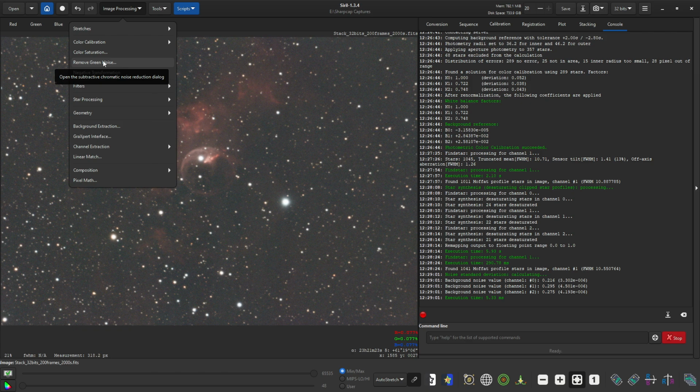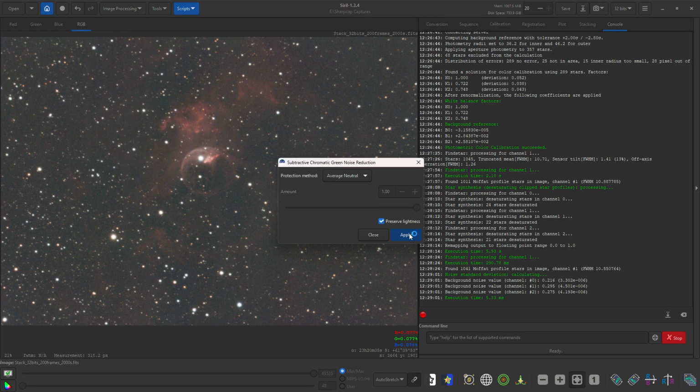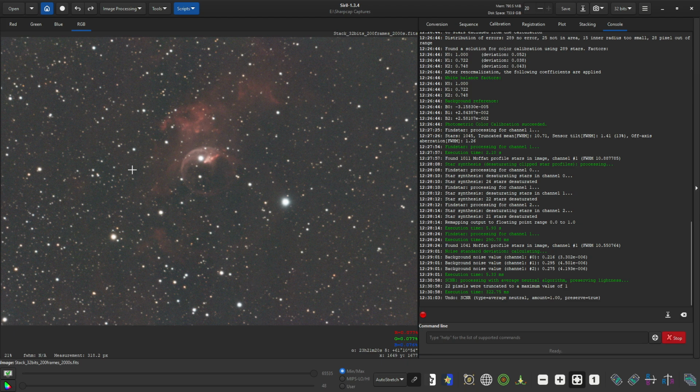One thing that I have been finding is that after you do a color calibration, whether you're using the spectrophotometric color calibration or the photometric color calibration, you very rarely, if ever, need to use remove green anymore. In fact, if you do use remove green, you'll get this. It just whacks out the colors. I have been noticing that my colors are much nicer now than what they have been, and that's mainly to do with the color engine in Siril having been upgraded immensely.